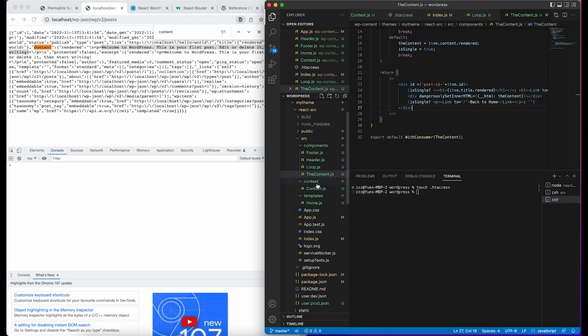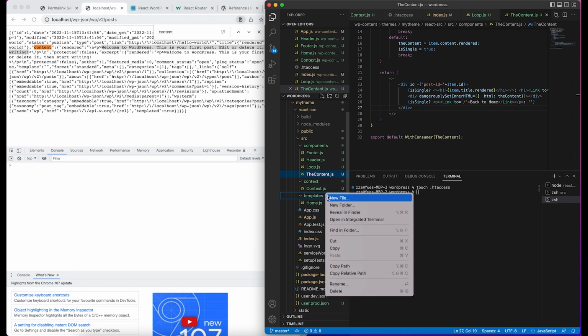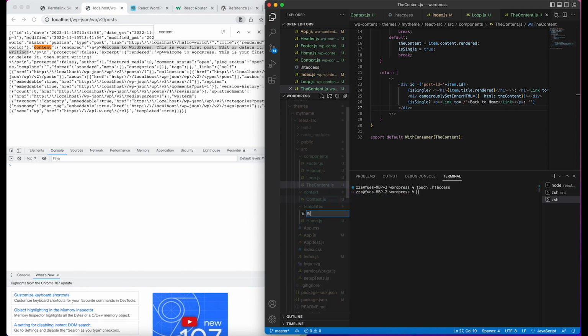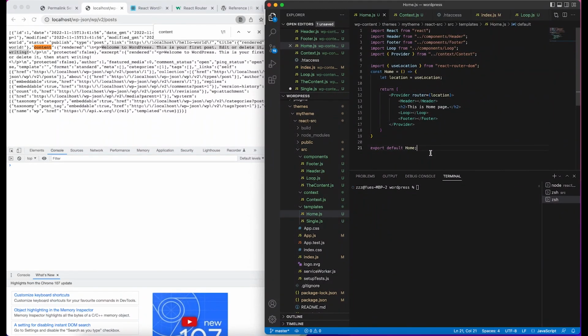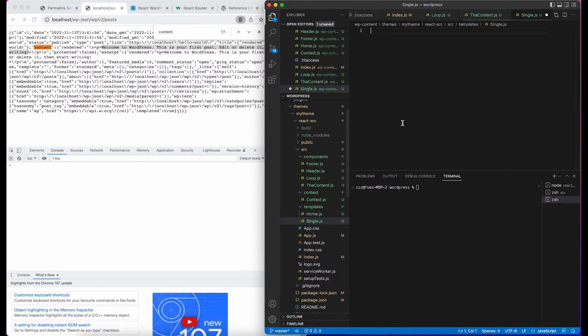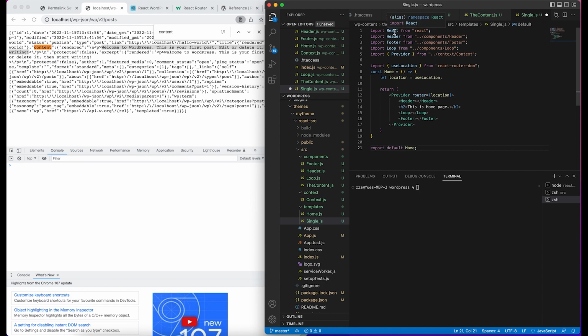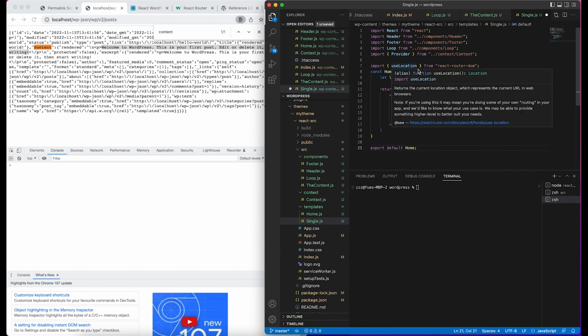We can have a template single. So let's copy home to single. So React header, footer, loop, provider.